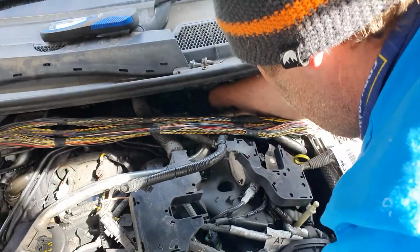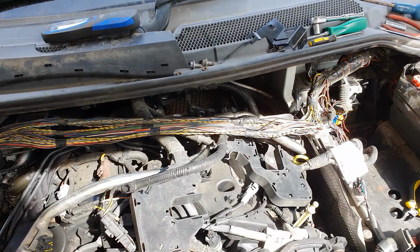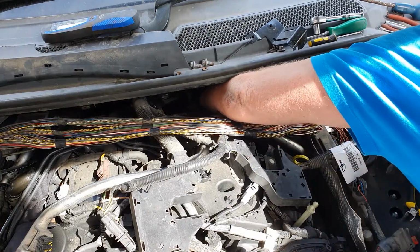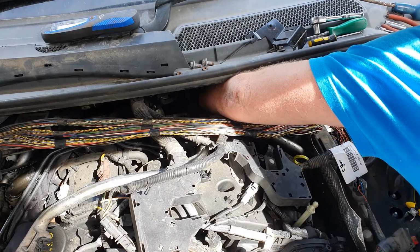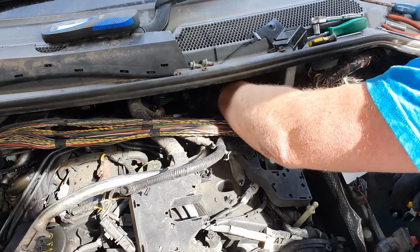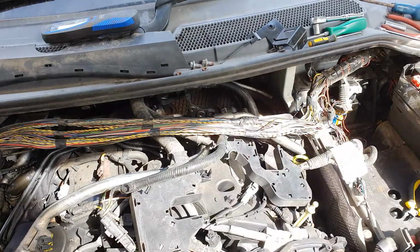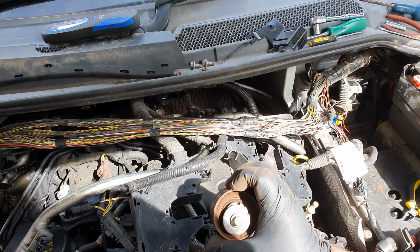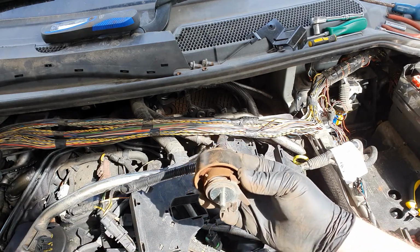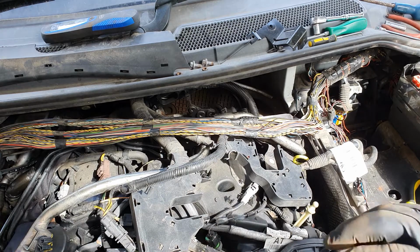Obviously the most important thing next is making sure this key is in where it should go. Get the other hand in there, getting a bit of lactic acid build up in the arm. Moment of truth, here she comes. Right, that does sit down in there at about that angle, roughly. Does it feel alright? Yeah, it feels good.